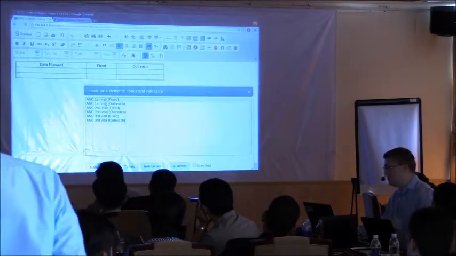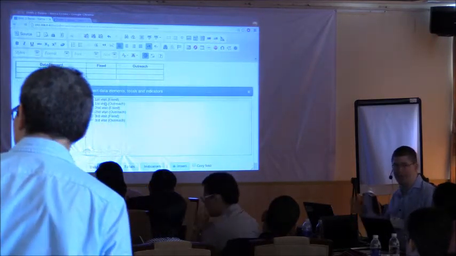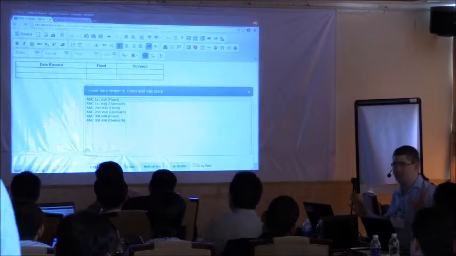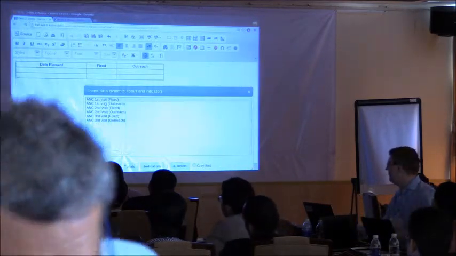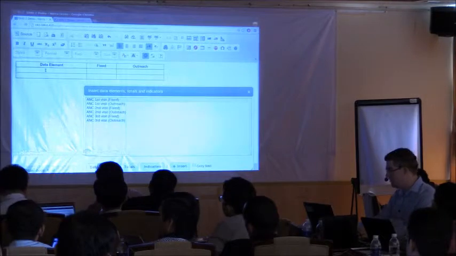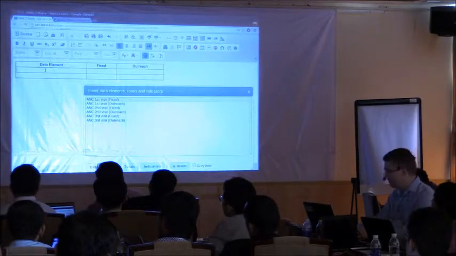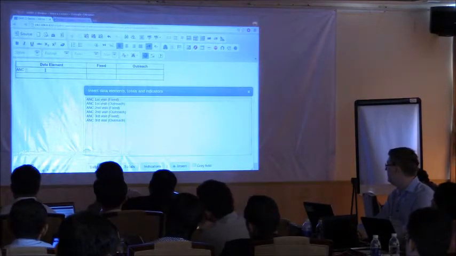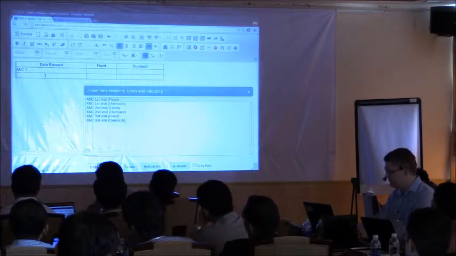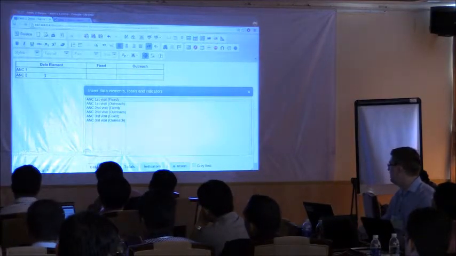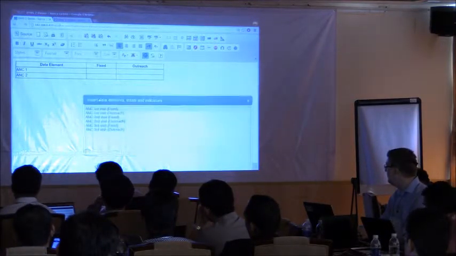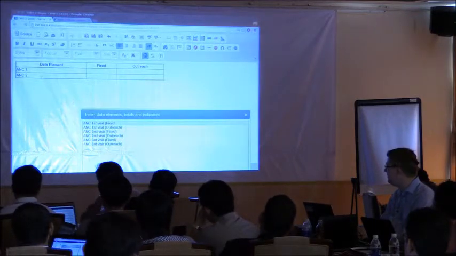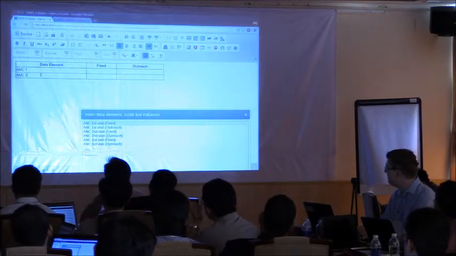What we also got for free before was the names of everything, right? But in this case, it's up to you. The names are really up to you. You can write whatever you feel like. So we can just say ANC 1 and ANC 2, just to use some other names. And then since we have 3 data elements, let's add 1 more row.